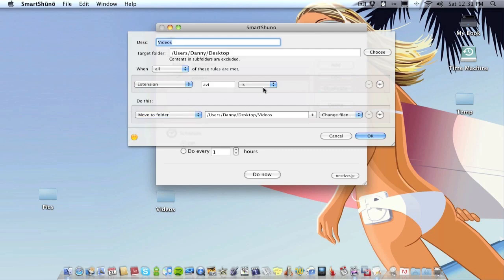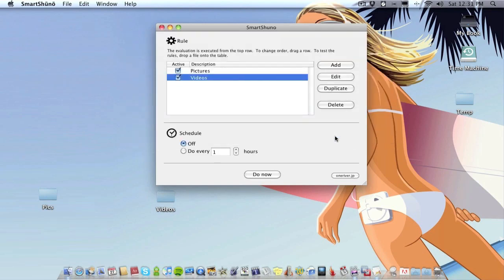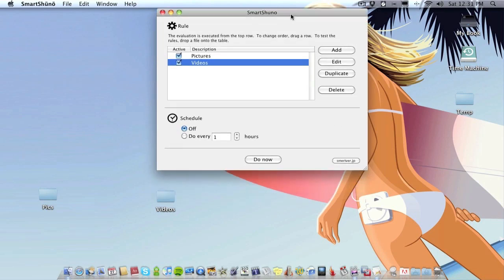So there's a little bit more to it. This was just a quick demo of what it actually does, but obviously when you download it, you can look a bit deeper into the application. But like I think I said, it's a simple application, so it's nothing too taxing, it's not too hard, it's not too overcomplicated. It's really simple for what it actually does, because it is quite a mundane task sorting out all your files. If you don't keep track of them, if you don't organise them regularly, you can suddenly have a big folder full of files, and it takes ages to go through them, deleting the ones you don't want. And obviously, this application can help you.